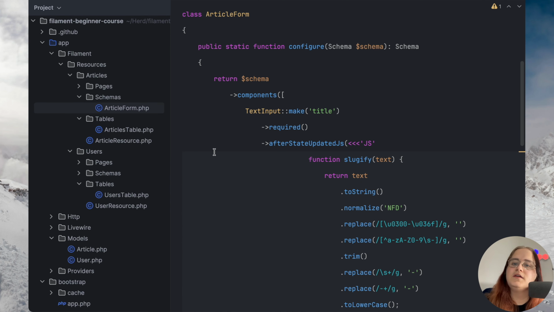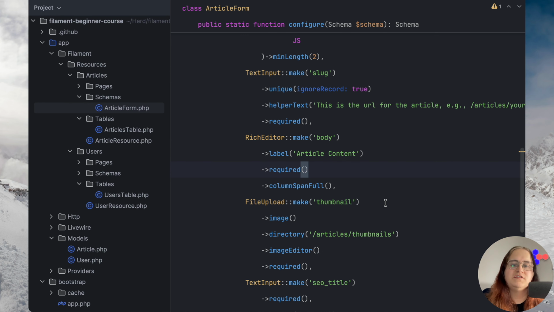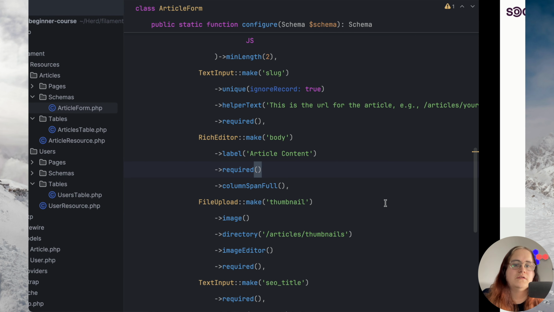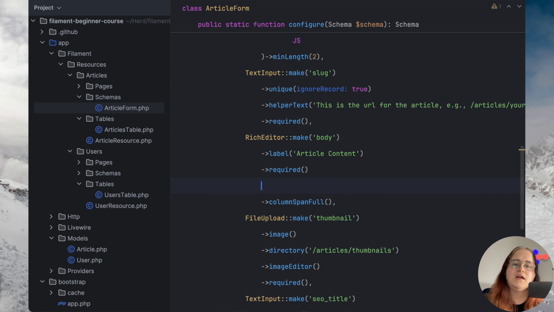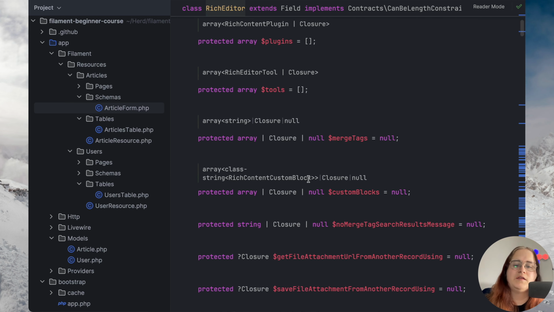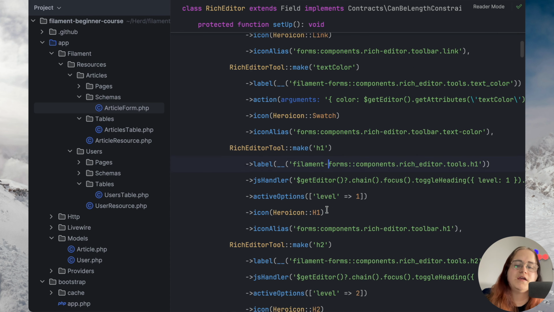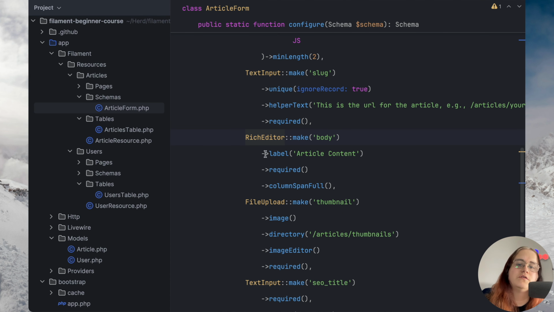Alright, so in this video, we want to take a look at the rich editor in slightly more detail. If we go ahead in here and take a look at it, we have this component which allows us to add in multiple different fields. We can add in strike, H1, H2, block quote, and so on. There are all these different fields we can add in. Let's take a look at how we can do that, what exactly we can utilize the rich editor with, what features we can add in, and so on.